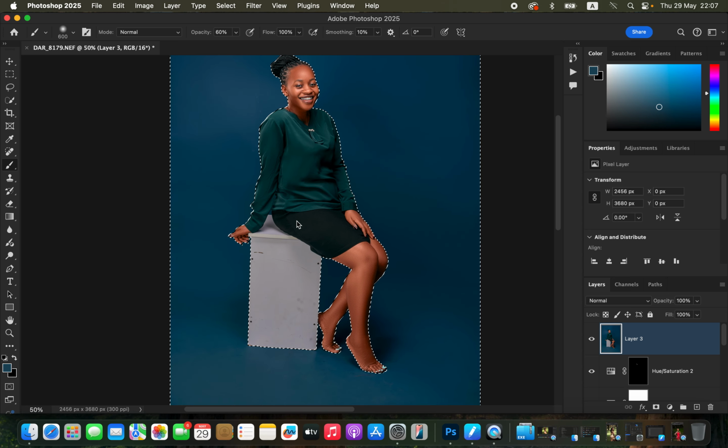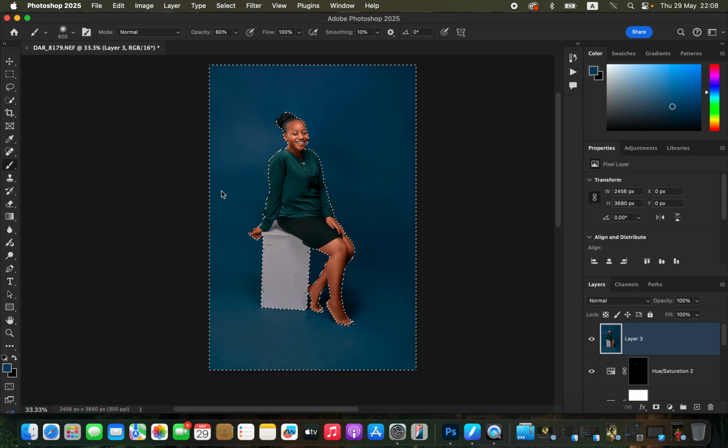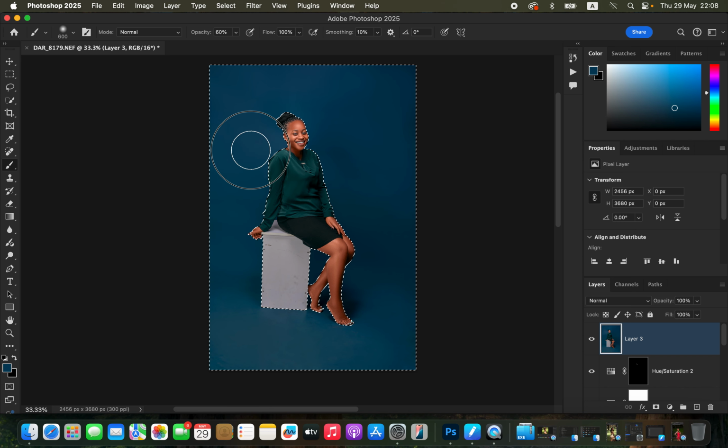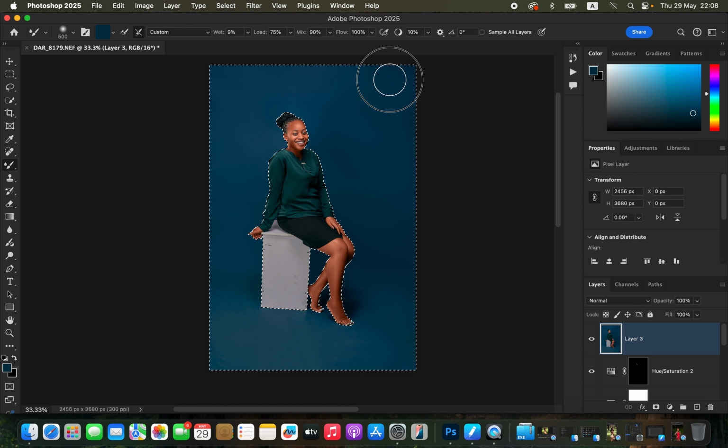In order to make it look even smoother, we are simply going to come and get our magical mixer brush tool. With the settings that we used for our initial frequency separation, we are simply going to get the mixer brush tool and try to blend the areas that we have been painting in using our normal brush tool. So I'm just going to come and paint just like that.